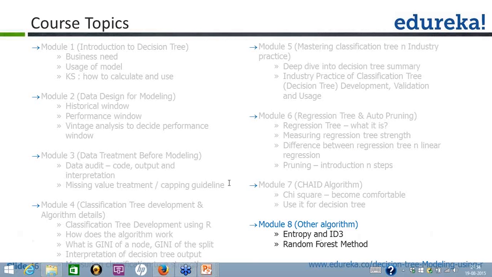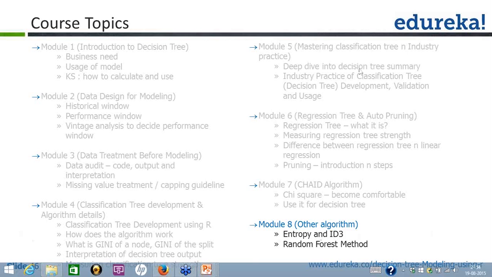More of modeling, that in real life scenario, how do you develop the data? Only if you have developed good data, your modeling makes sense. Otherwise, everything is called GIGO, garbage in, garbage out. So how will you develop a model which makes sense? How will you develop your data which can be used for the modeling?